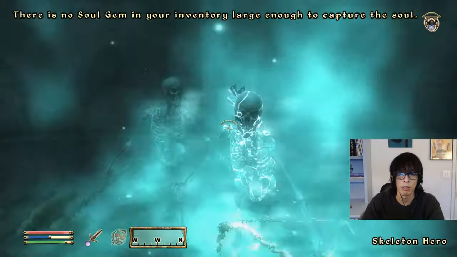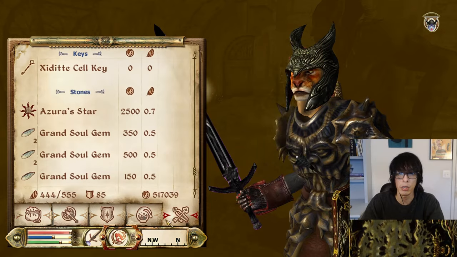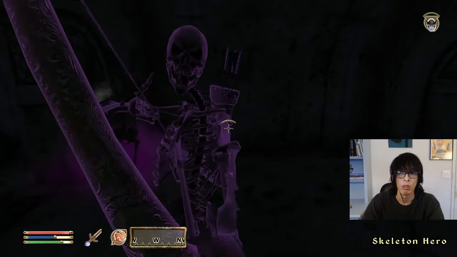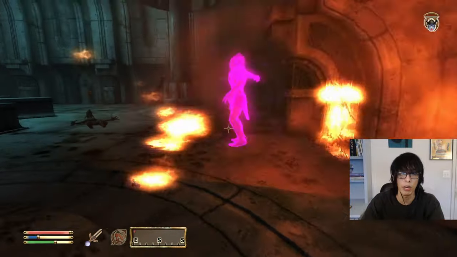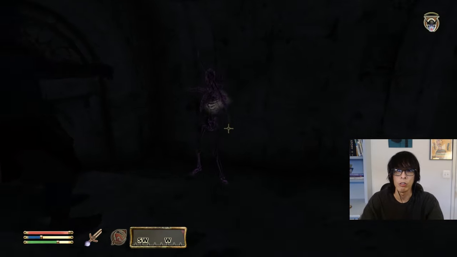Here we go. We're doing our thing here. Wait. We gotta use this. There we go. Smack this guy in the face. And we'll just go ahead and shoot him with the fireball. Boom. We got one. Let's go for number two.